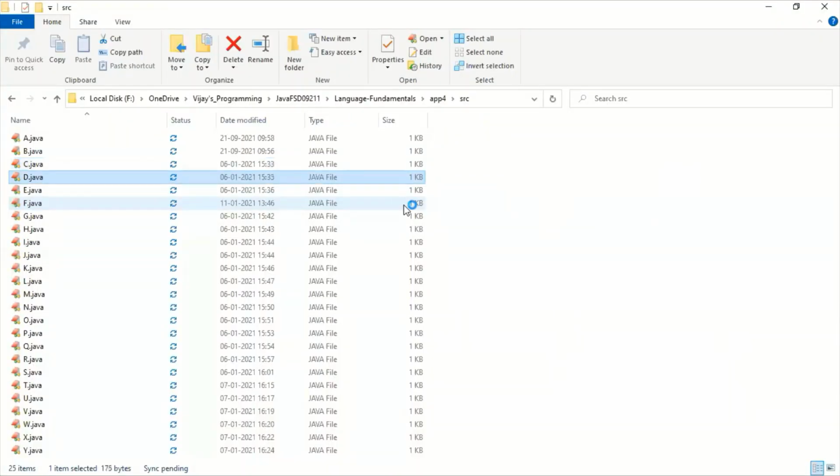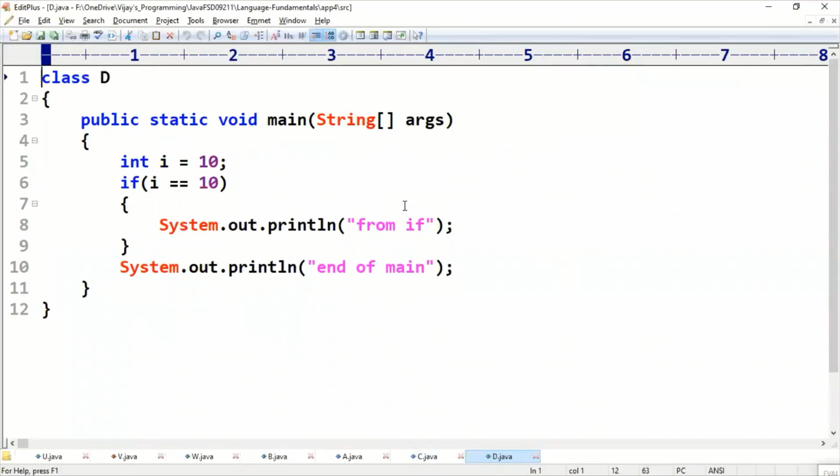Come to the T.java. int i is equal to 10. If condition, relational operator, double equal to 10. Whether i double equal to 10, you are going to get true. Control goes inside the if block, printing from if, then end of main.